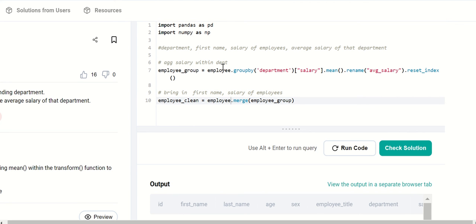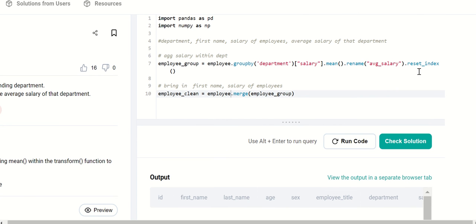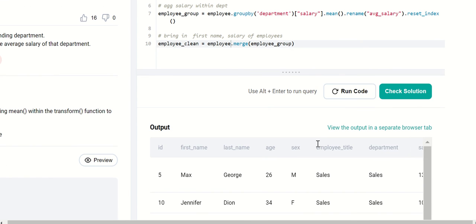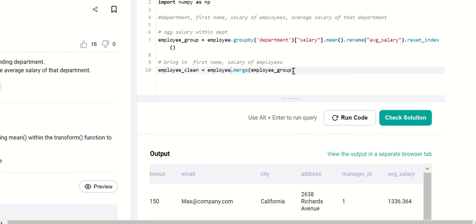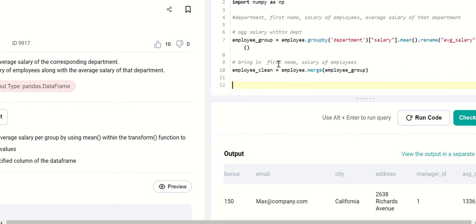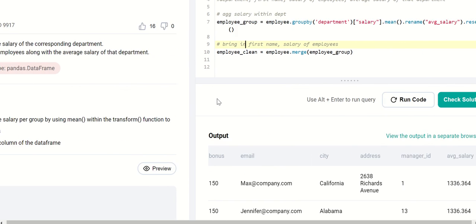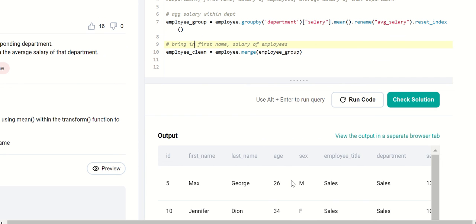That makes sense now. I created a new table based off of the original table, and in the original table I said to basically rearrange the contents in this way. And while you're doing that, go ahead, aggregate on the conditions I gave, which was salary within the respective departments. Now we are merging this new table I made with the original table to bring back, to maintain the new changes, new updates, which is right here, average salary, along with the contents of the original. Oh, okay, I see. So that, of course, brought in first name and salary of employees. Now I just need to gut out literally everything.